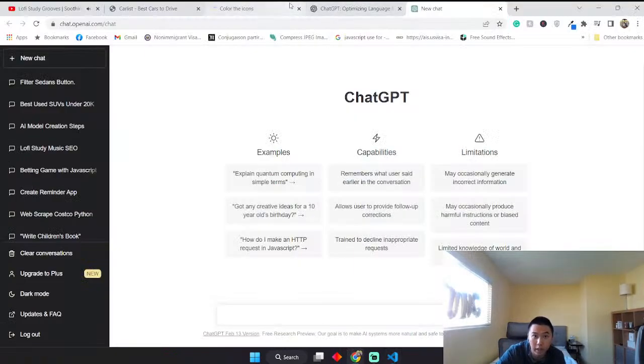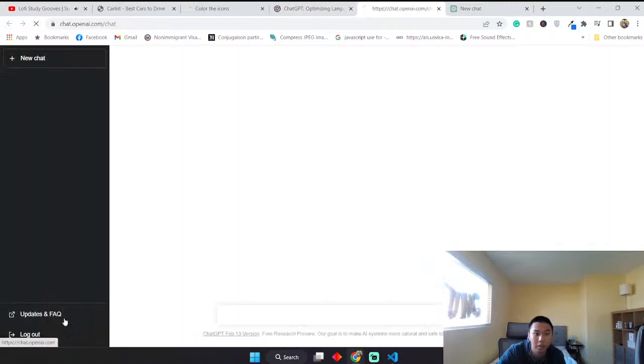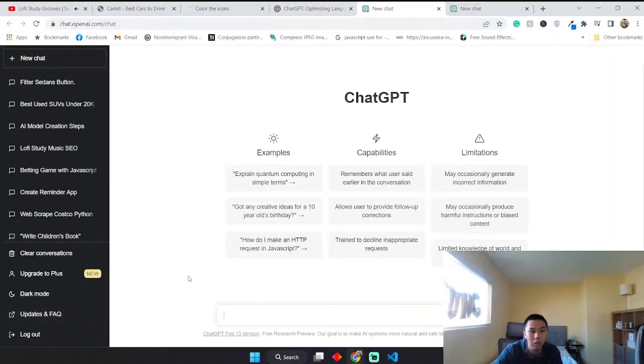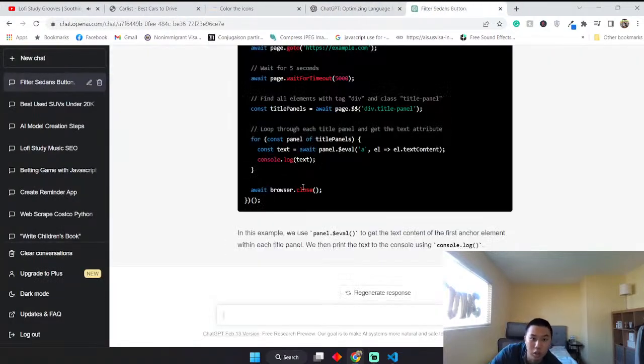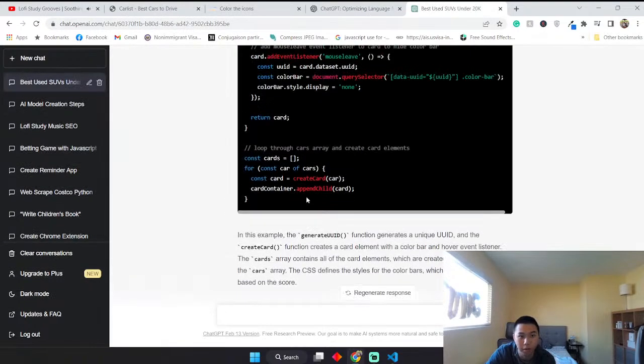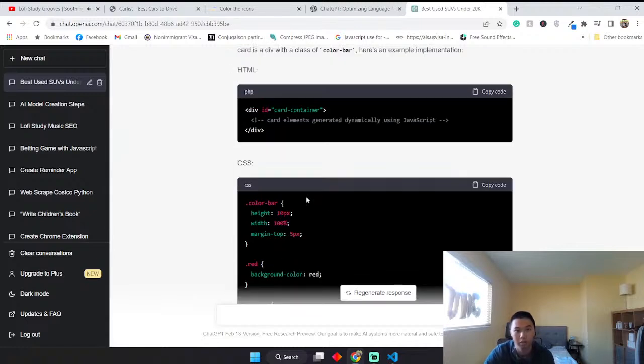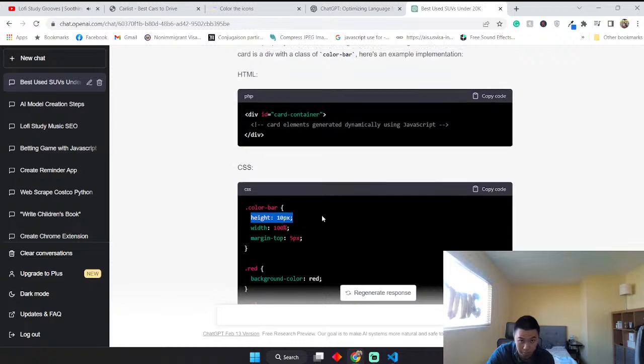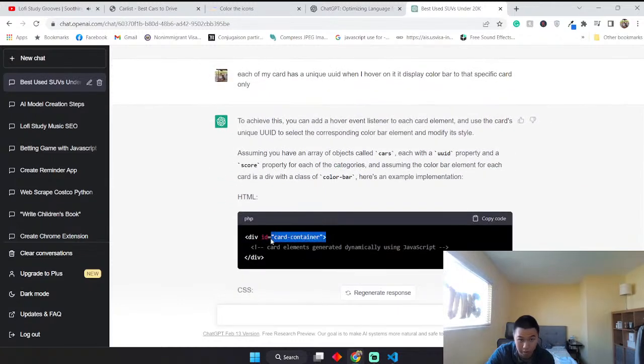Right, overlay. Color bar, height 10 pixel, ID container bars. I need it so it's an overlay on top there.